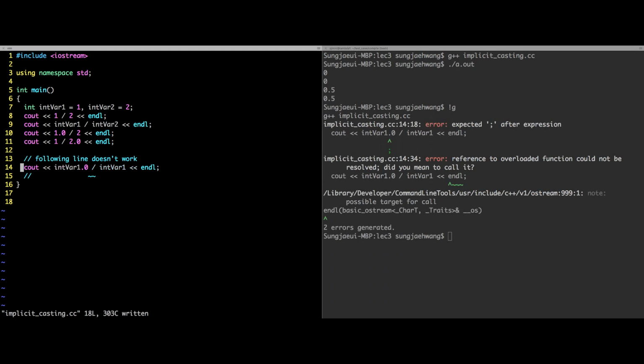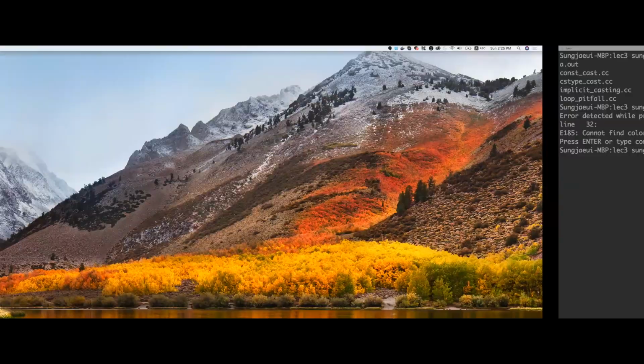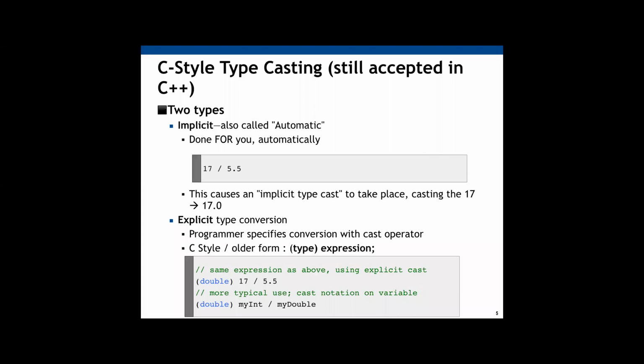So here the explicit conversion comes. Let's go back to the slides and talk about explicit conversion. Unlike implicit type conversion, which happens automatically, for explicit type conversion the programmer has to explicitly specify the types to be converted.